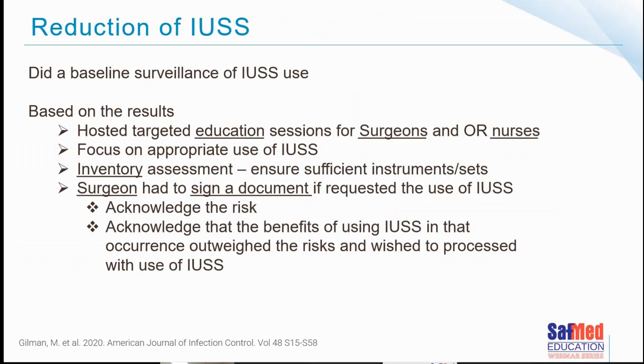So in this research, the IPC sister did a baseline surveillance, obviously, to see how often they use immediate use steam sterilization as a norm in their hospital setting. Then they put together a series of targeted approaches and strategies to try and reduce the amount of immediate use steam sterilization. So they had targeted education sessions for the surgeons and the operating room nurses. Often it's the operating room nurse and the surgeon who drive the use or the need for immediate use steam sterilization. And sometimes it's just because of poor discussion or poor communication or poor trust between the two departments.